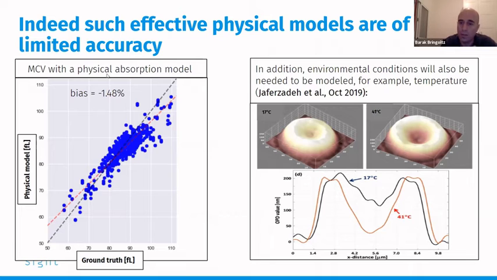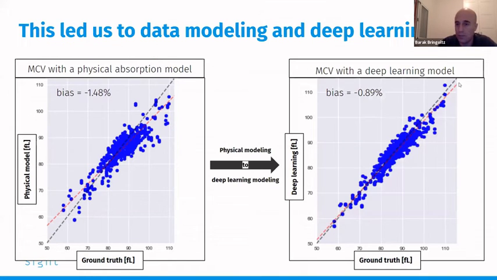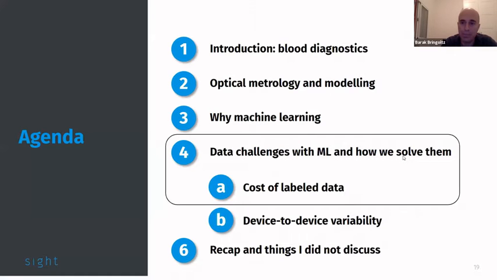While in the next slides, I'll show you how we model it with machine learning, and we get results like this. Much better. You can see that the scatter of points is smaller, and also the bias goes down. So my aim in the next slides is to show you how we do this. And there are challenges with machine learning, and I hope to find some generalities, and perhaps this will be useful for you guys.